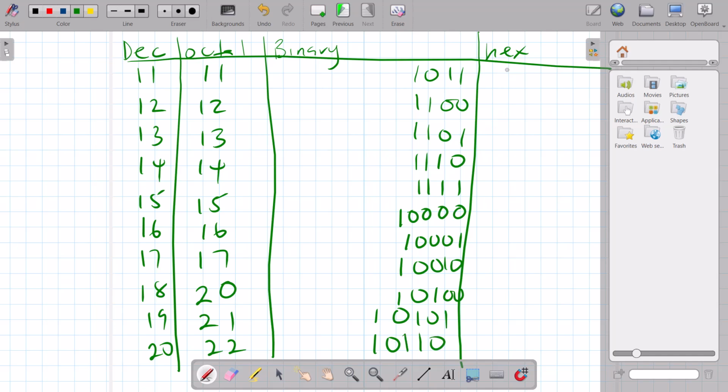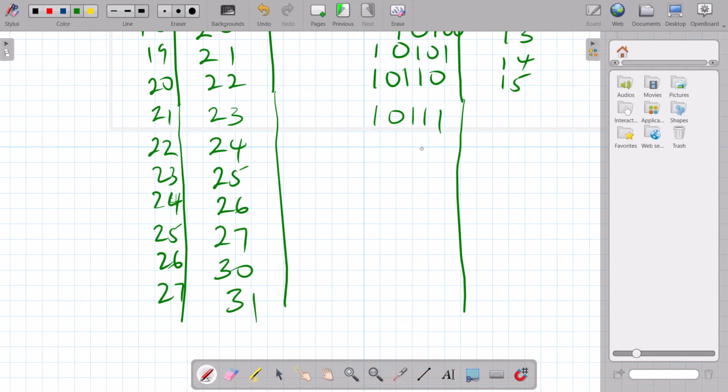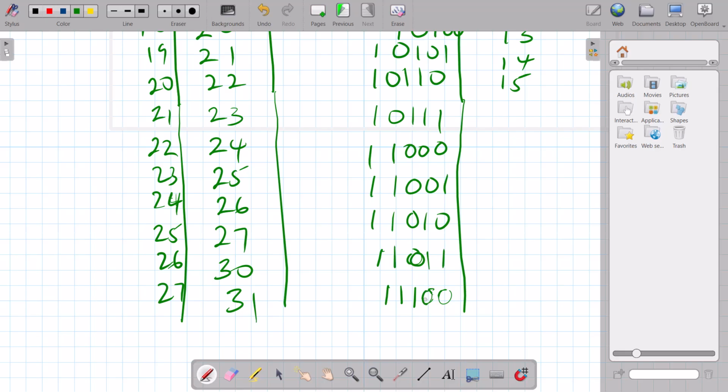11 is B. We can continue. Then this will be 0, 0, 0, 1, 1. 16.